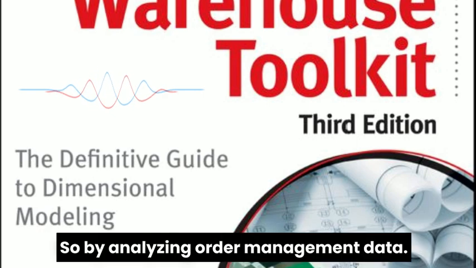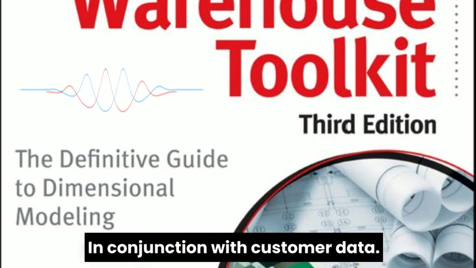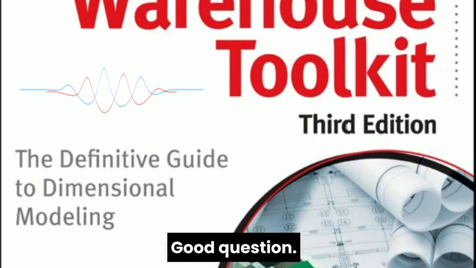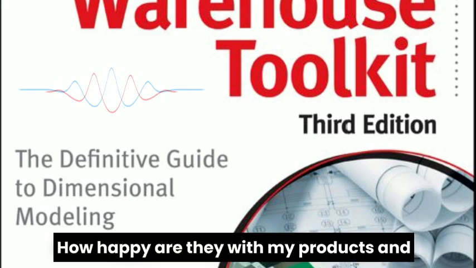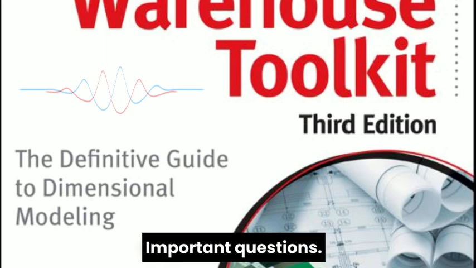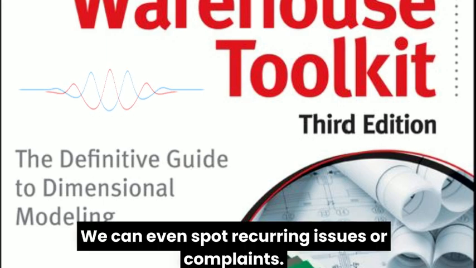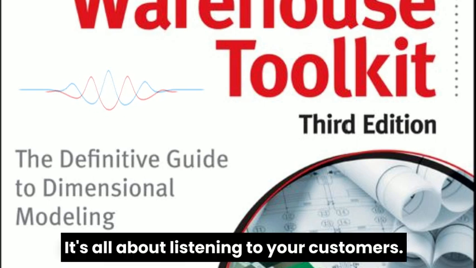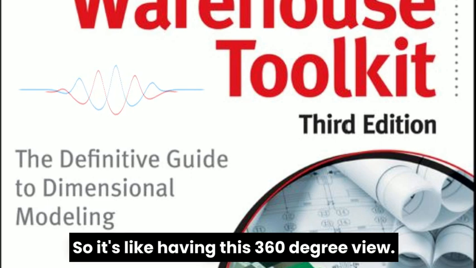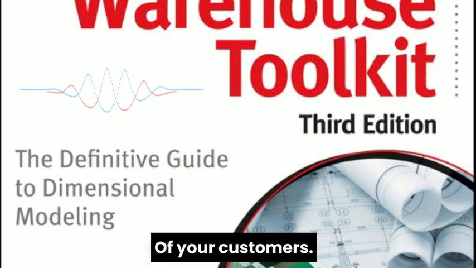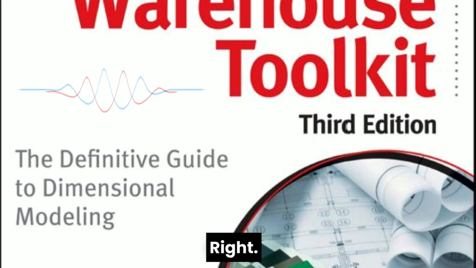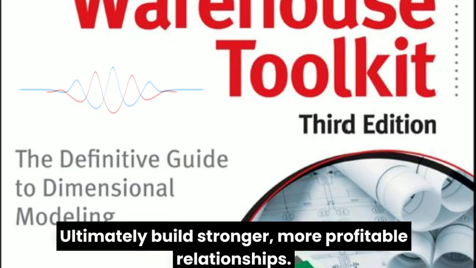Well said. So by analyzing order management data in conjunction with customer data, we can answer questions like, who are my most loyal customers? Good question. What are their buying patterns? Right. How happy are they with my products and services? Important questions. We can even spot recurring issues or complaints that need to be addressed. It's all about listening to your customers. So it's like having this 360-degree view of your customers. So you could see the whole picture. So you could personalize your interactions, tailor your offerings, ultimately build stronger, more profitable relationships.